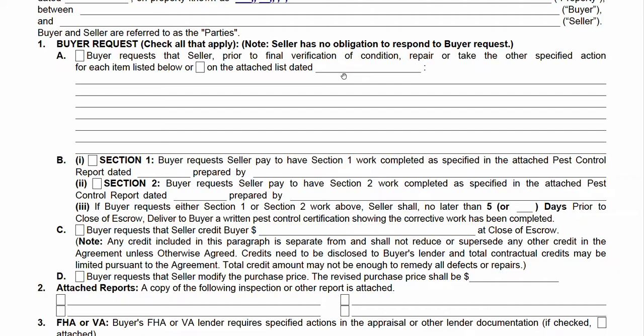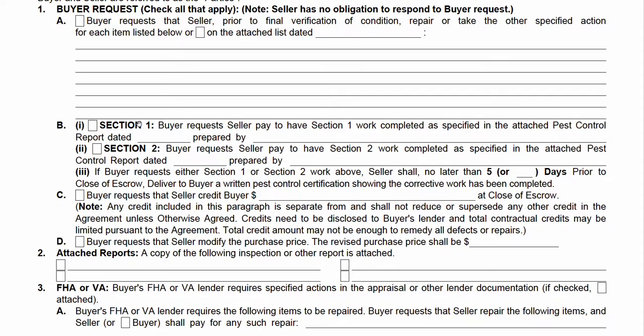I would just put that list on a Word document or some blank form. On the top of that list, you can say list of items to be repaired, and you put the date, and that date on your list needs to match this date so that we know that that document has to do with this document. But this section 1A, this is where you're putting items to be repaired.